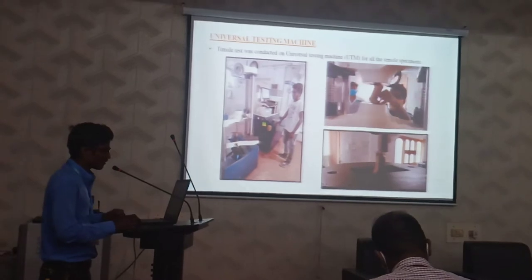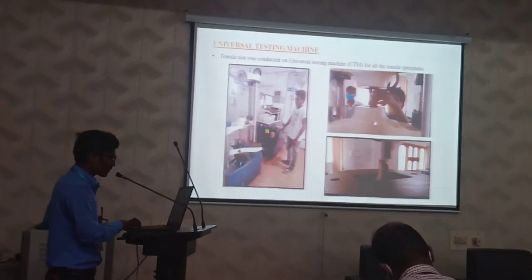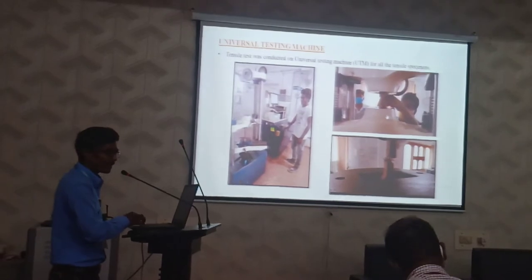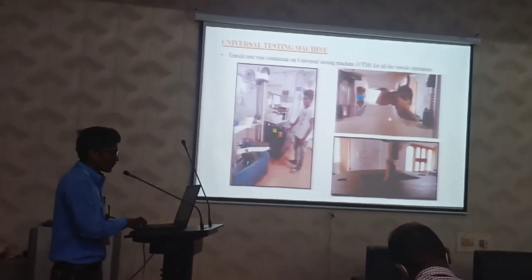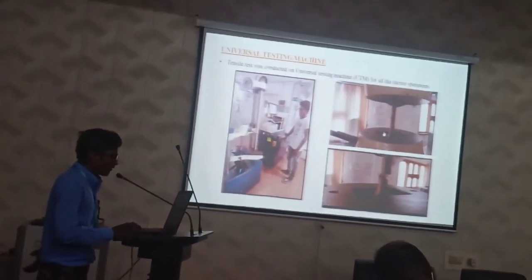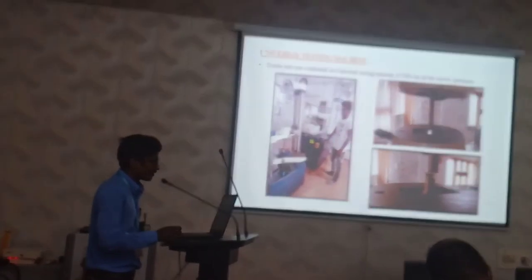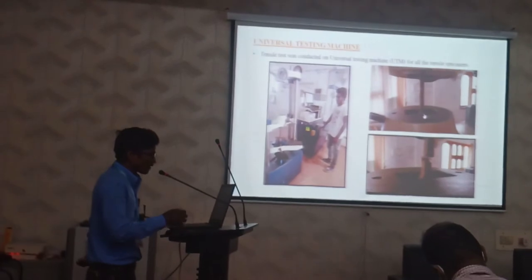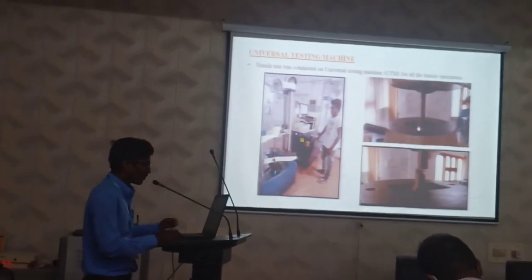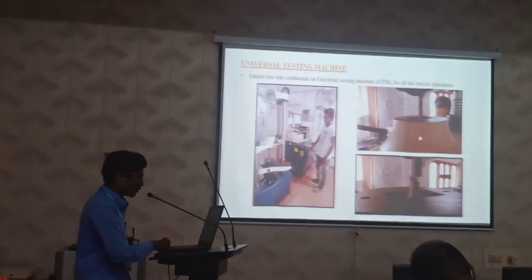First of all, we have fixed the specimens in the machine. We have used 0.01 mm per second of uniform velocity to find out the tensile strength of the specimen. And after some time, it reached the maximum load, which will be shown in the video.